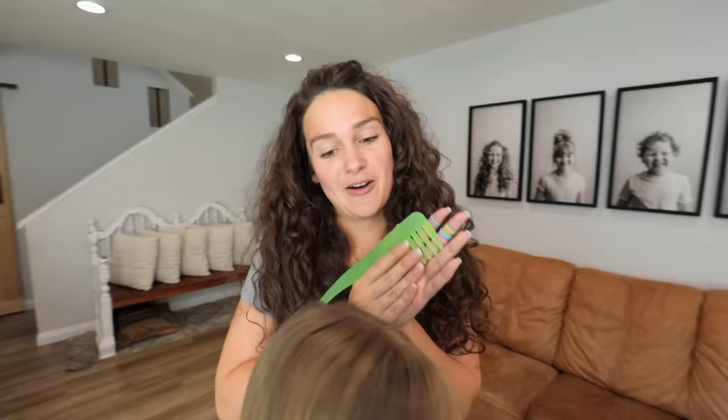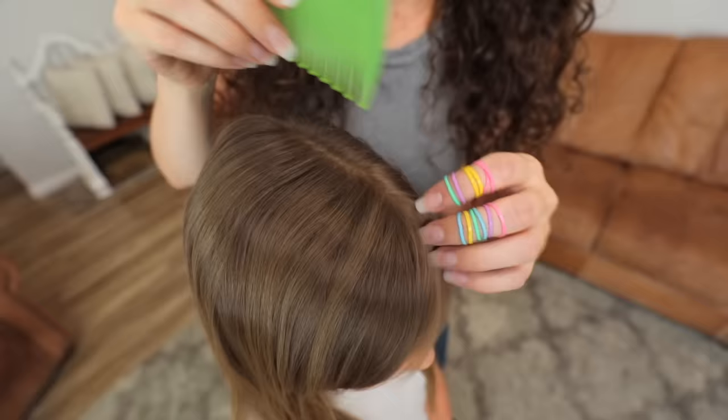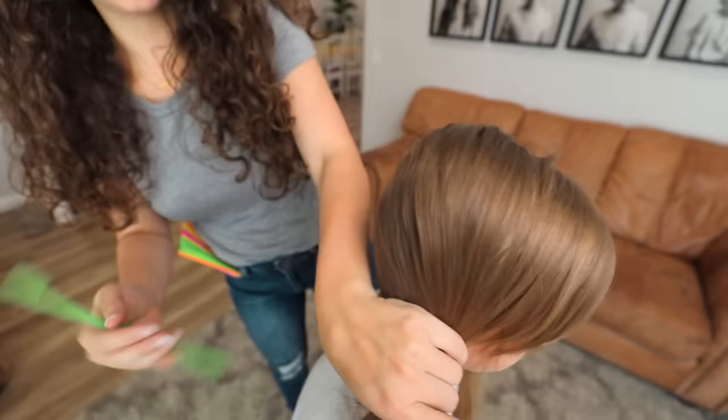I'm gonna go ahead and split her hair and start on this side. I have my water bottle, so I'm just gonna be spraying her hair as I go and putting the straws on, because I got my straws here. I'm gonna split her hair where her part is, not exactly down the middle, but where she usually likes to part her hair. And then I'll just focus on one side of the hair for now. Tie this back so that it is out of my way.